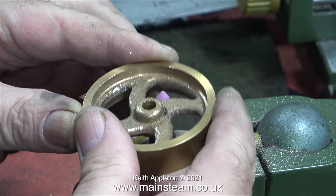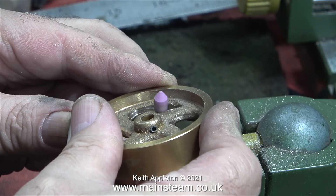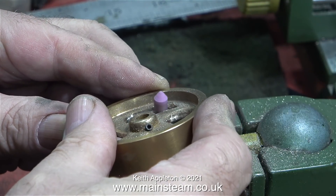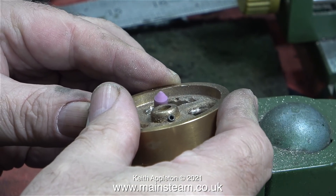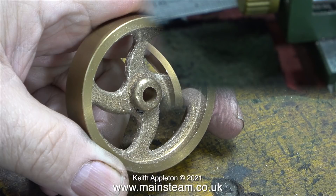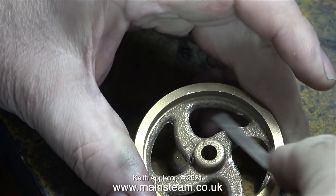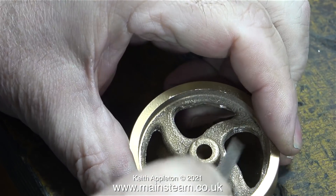The larger grinder is ok for the rest of the spoke cutouts. You will also notice I'm tilting the flywheel because I don't want a sharp edge. And if you look closely at the flywheel in this clip you can see there are some blowholes in the casting, so maybe it's going to need some filler as well. It's very important to make sure that every one of these spokes are the same shape - if one is a bit bigger than the rest it will jump out at you when you look at the engine. The top spoke is currently a bit thinner than the rest but I haven't removed quite as much metal from the others yet.